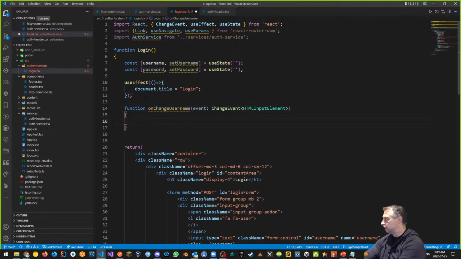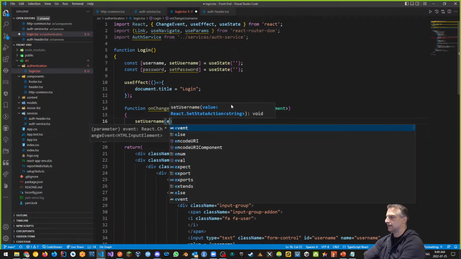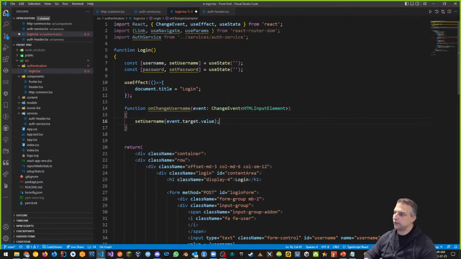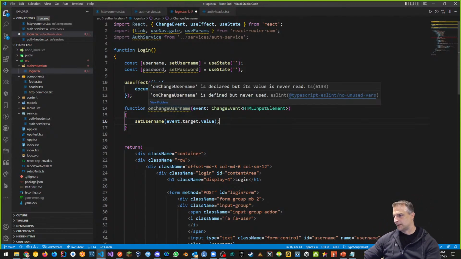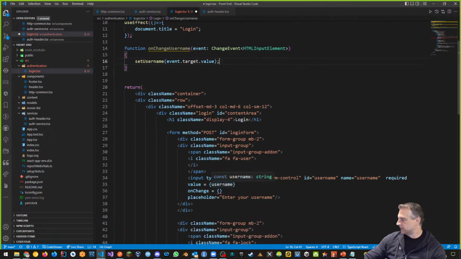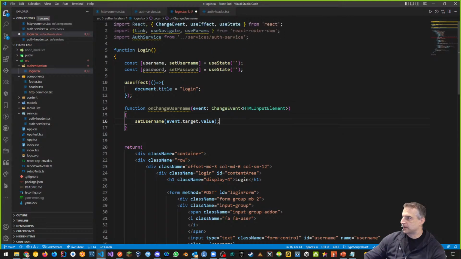Okay, and what you do here is you want to say, I want to use the setUsername setter up here, and I want to set it to the event.target.value, whatever the event target value is. Okay, so onChangeUsername is going to be the event that's going to get the value from my username and set the username into this state variable. State variable, again, is going to be like a global variable that's available in my login form that I'm going to use to log in with.